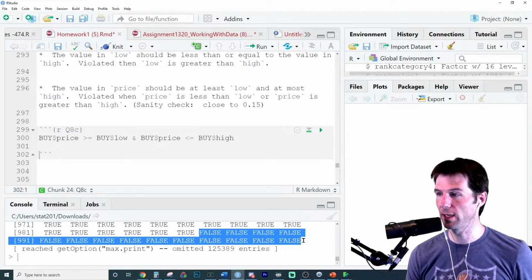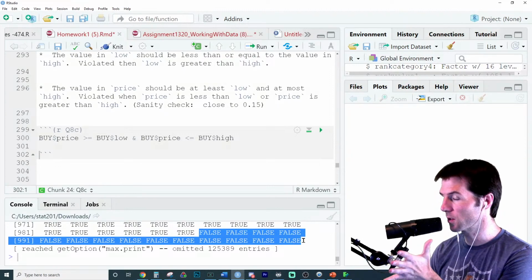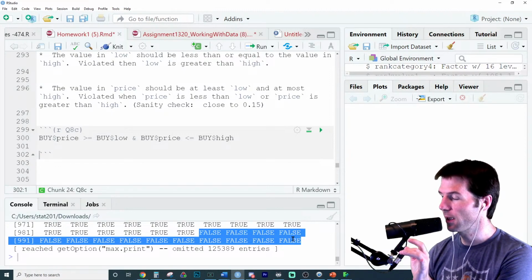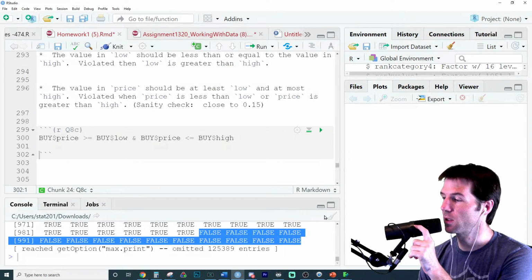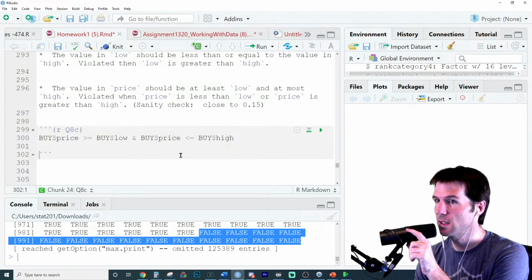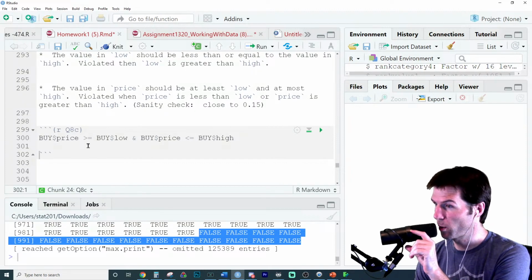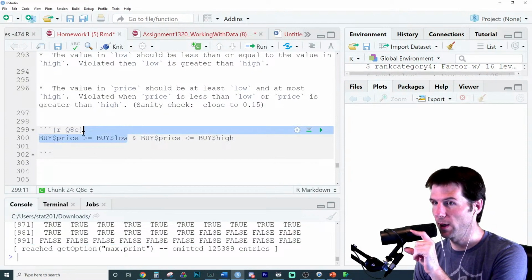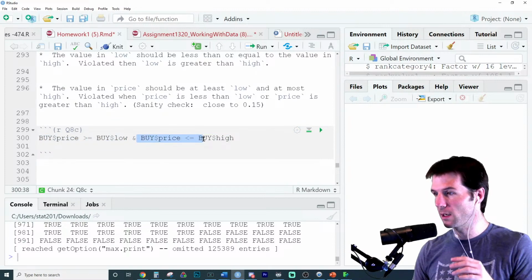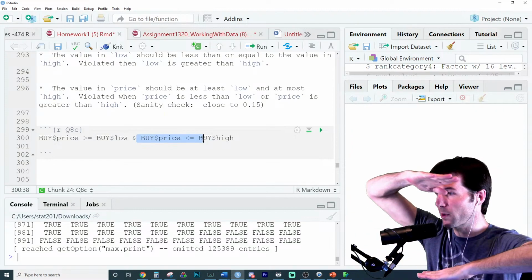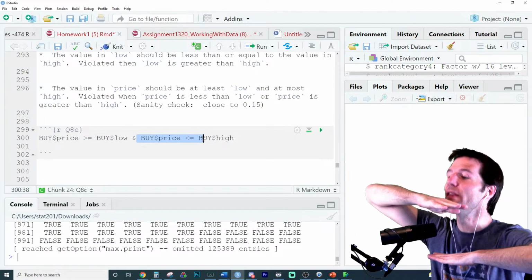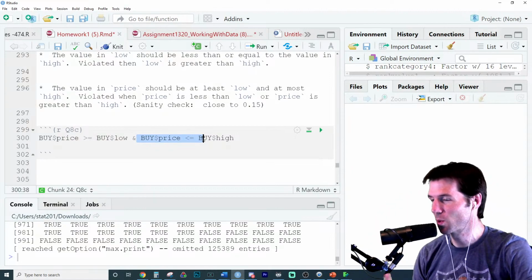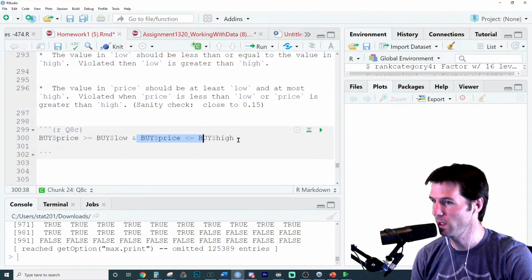These falses right here are notebooks that have a price that is not, and that might be the first one, that the low is less than or equal to the high. This is that the price that we saw the notebook sell for is greater than or equal to the lowest price it had, and is less than or equal to the highest price. Like it's between, like we have a low price for a notebook and a high price for a notebook, and then the price is somewhere between there. Like it's not outside that range of the low and the high price. So we want to see that the price is somewhere between here.